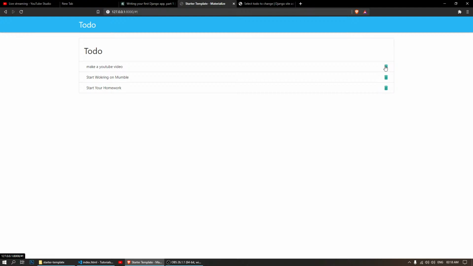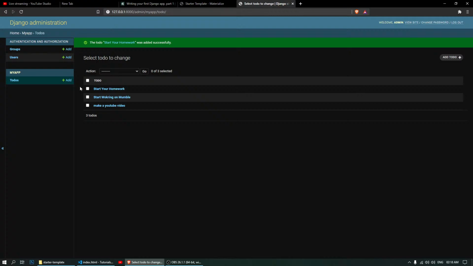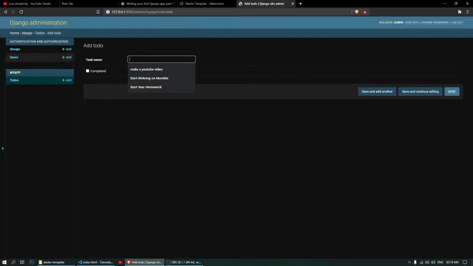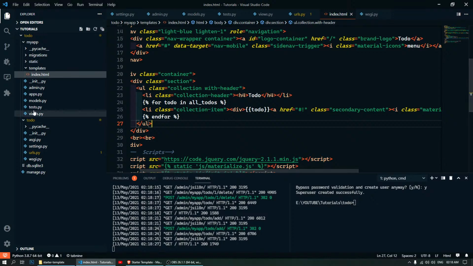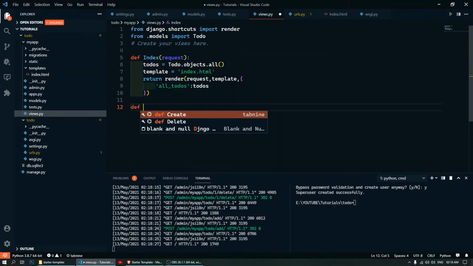So now after clicking that, we will make a backend, so that whenever you click that button, your to do will be completed and it will be deleted from the database. So like here you can say make a YouTube video, delete. Yes, I am sure. If you refresh, then boom, it's gone. So let's take it back, make a YouTube video and hit refresh, then it's back. And now how should you delete them? For that, we have to make a different function which will create all of our logic for the delete functionality.